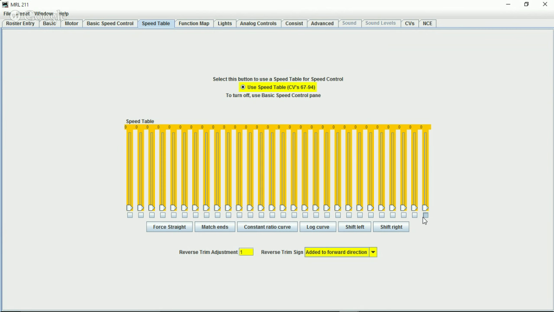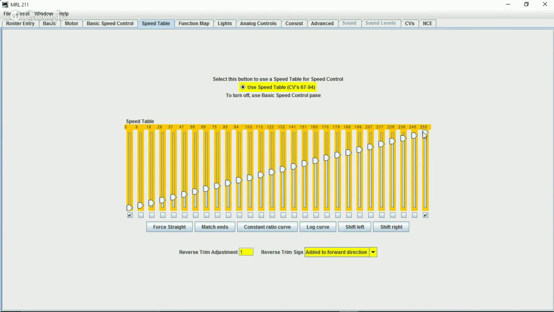It doesn't let you. I can pull this one up and down all I want, but if I take number 27 next to it, it's going to take number 28 with it. So as you're playing around, you'll find out, oh crap, I'm moving this and I didn't want to. My little secret is you put a checkbox in the first one and the last one. So over here I put a check in that checkbox, and I put a check in that checkbox, and we pull this down. Now watch what happens. When I move this up, it brings them all up, but it keeps them in a perfectly straight line going back to the left.